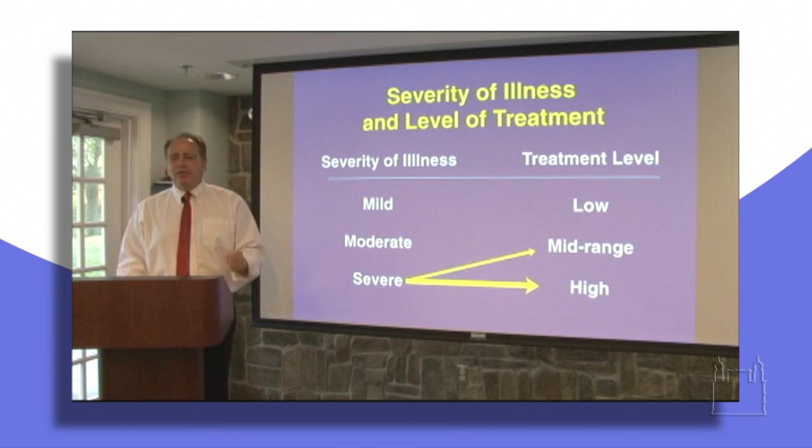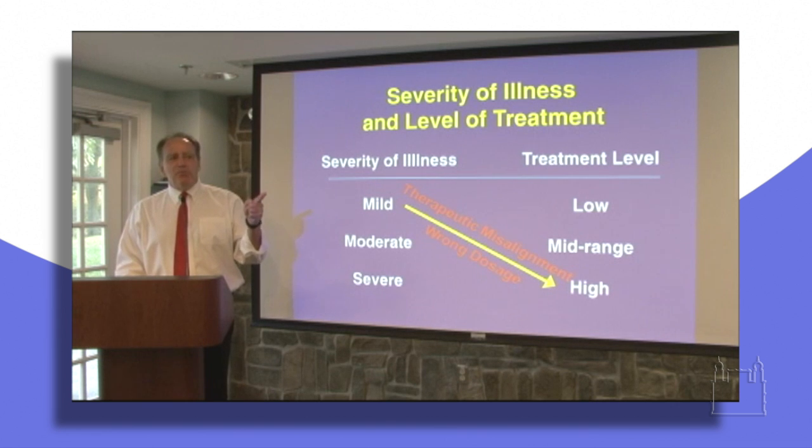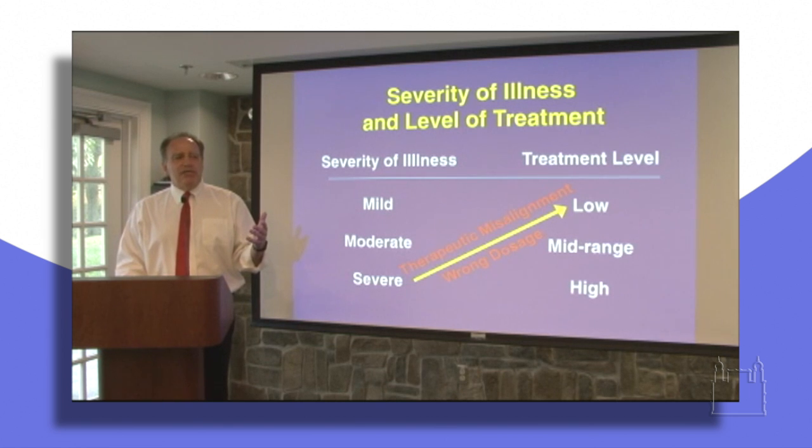But what randomization, if you're not careful, can make you do is take somebody with mild disease and give them a high treatment, which everyone knows is wrong. Randomization makes you do it, but any clinician looking at it would say, I would never do that. Or take somebody with severe disease and give them a low-level treatment. And your physiologic endpoints tell you that's wrong because you're inadequately perfusing or you're causing damage in some way.